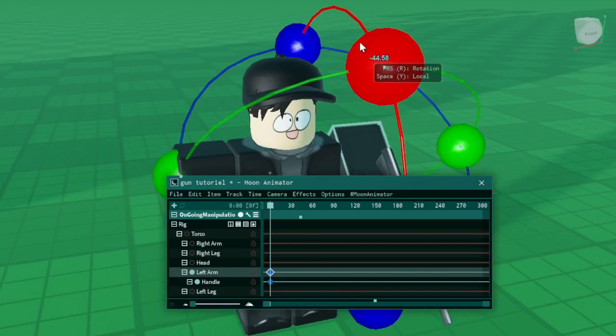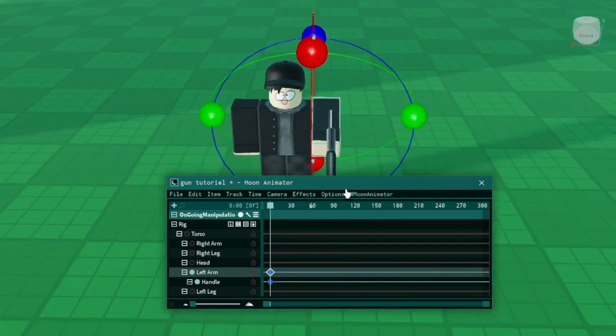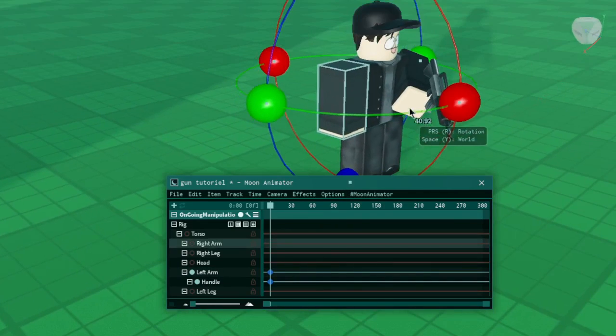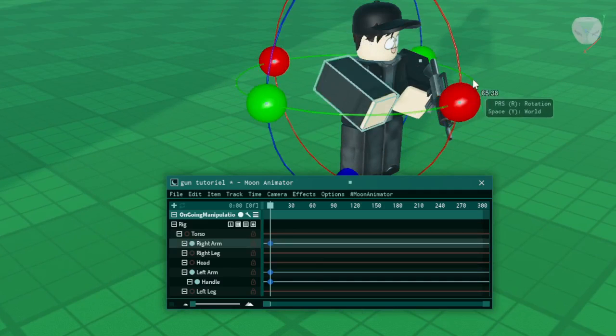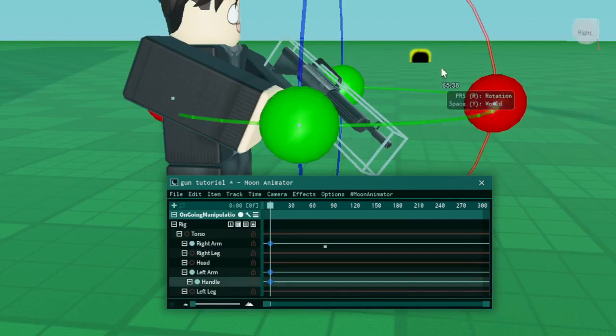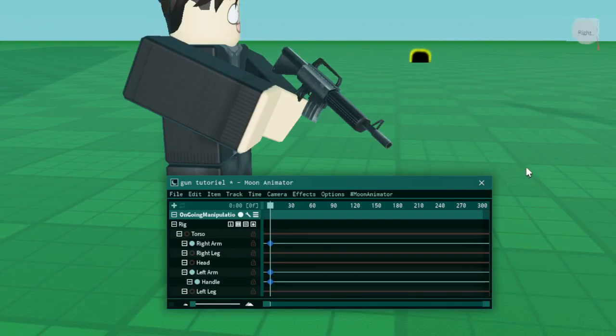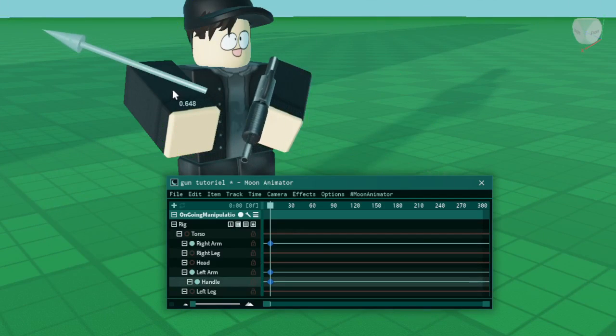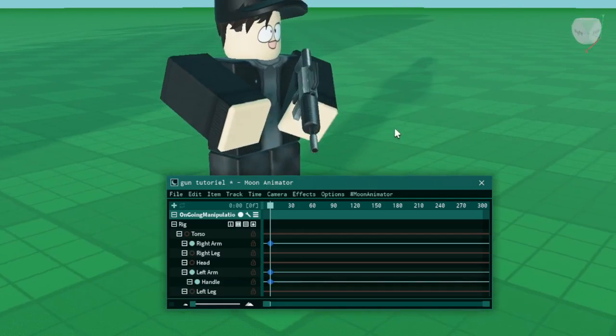So now, if we want, we can make a little gun animation. And if you're really technical, you can get a gun with a lot of parts, and then you can like move like a pistol, for example. You can like cock your gun and stuff. You can like reload it, but I don't do that, never. I don't even do guns, really. And we can move our little gun like over here.